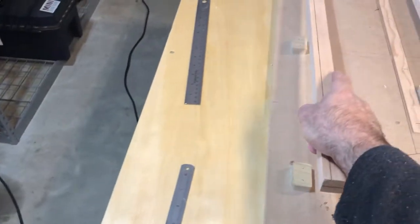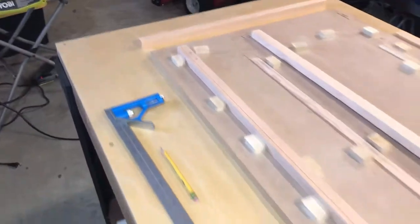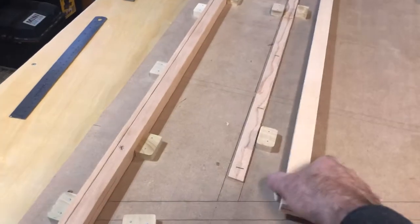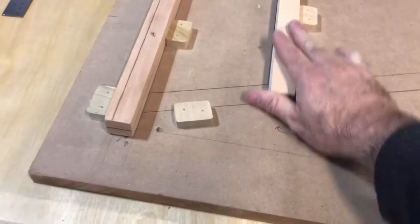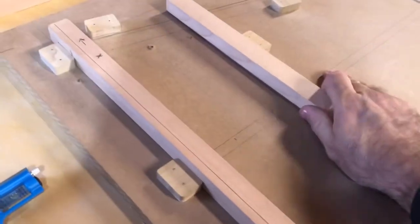To keep the centers of all those pieces in line, you have to shim the main spar — the vertical spar — and then the trailing edge. We put the one-inch piece in the jig like this. Because this piece is three-quarters of an inch, you have a quarter inch to deal with. Divide that by two, you get one-eighth of an inch, and that is how much you have to elevate this piece to keep the center in the center.